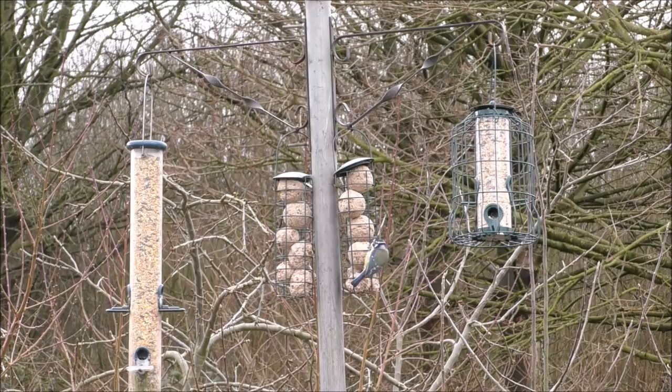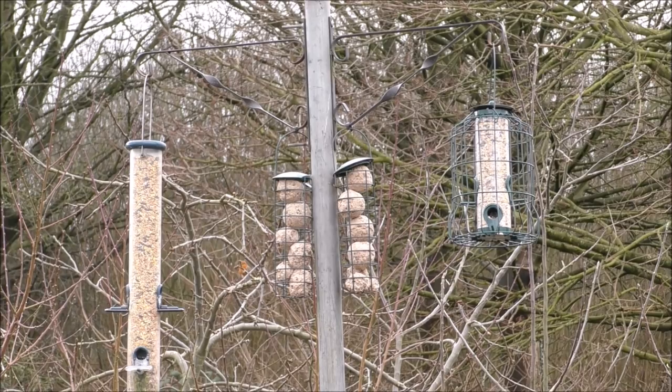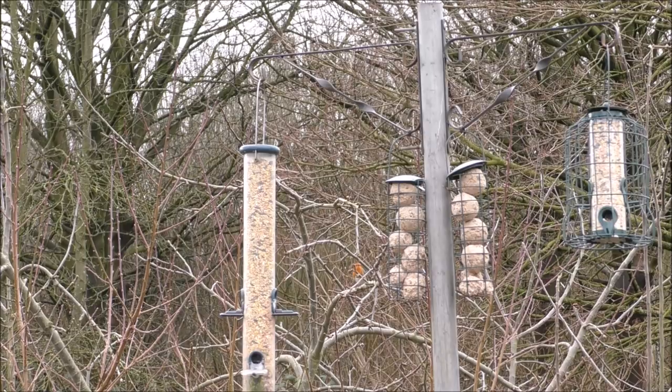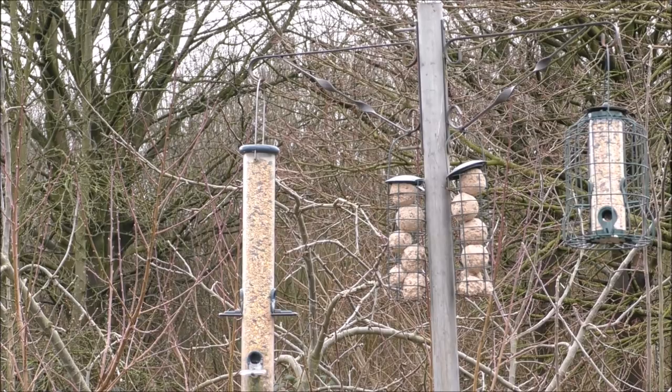And right behind the picture, right in the centre, I would say, if you look through the bushes, you can see a little robin there in the tree. You can just see the red. Well, yeah, you can hear him now. Chirping away. He's saying, spring ain't far away.